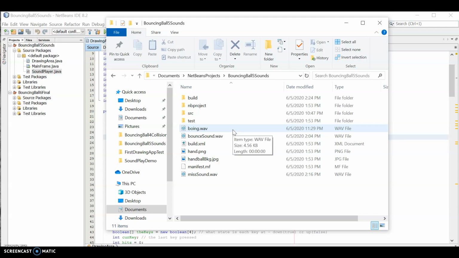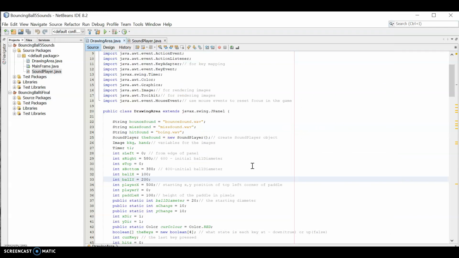So right at the root level, I've got my boing sound, and it's a .wav file, my bounce sound, and my miss sound. So back in my code, those are the file names of those sounds. Then I have to create what's called an instance of the sound player. So all I do is I say SoundPlayer sound equals a new SoundPlayer. So I'm creating a new sound player object.